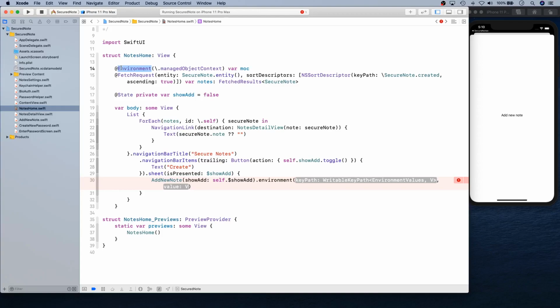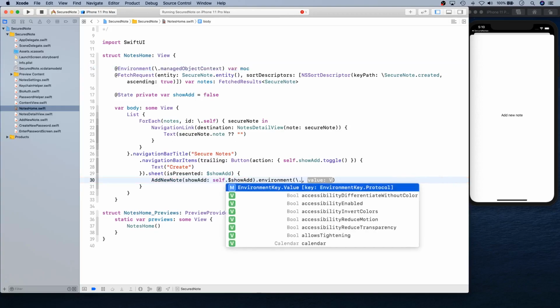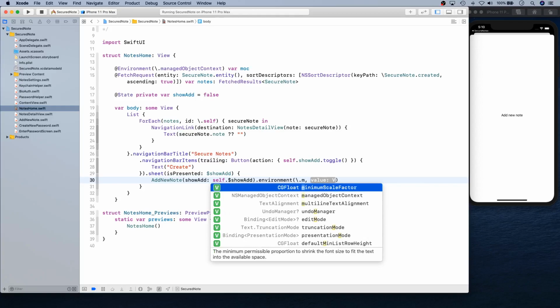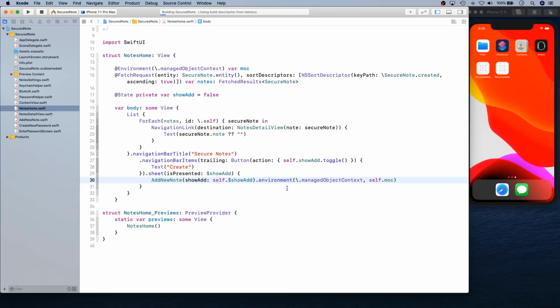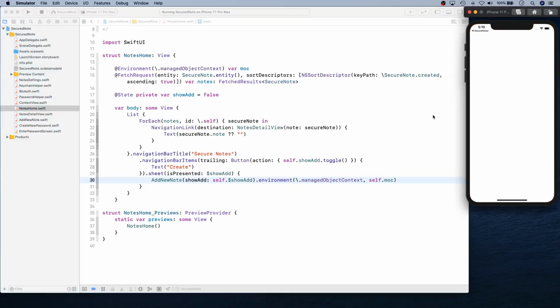So for that reason we have to actually set that. I don't know if that is actually a bug, but hopefully Apple will get around to passing it for all the child controllers or child views. All right, with that change, let's try it out one more time.